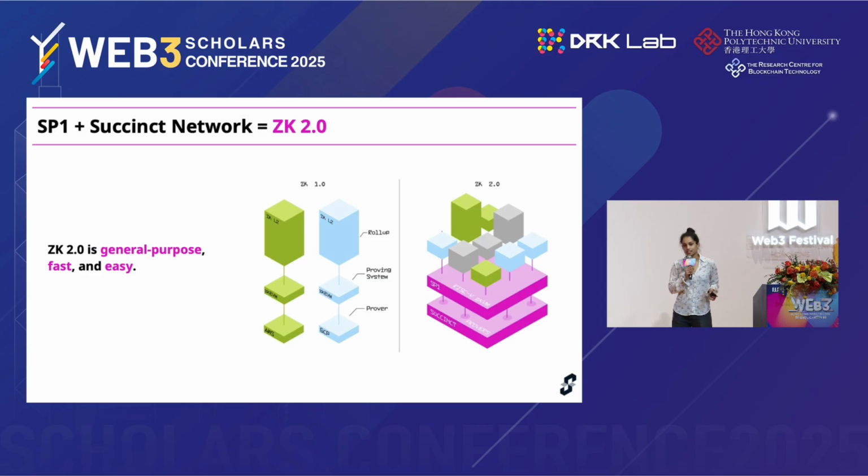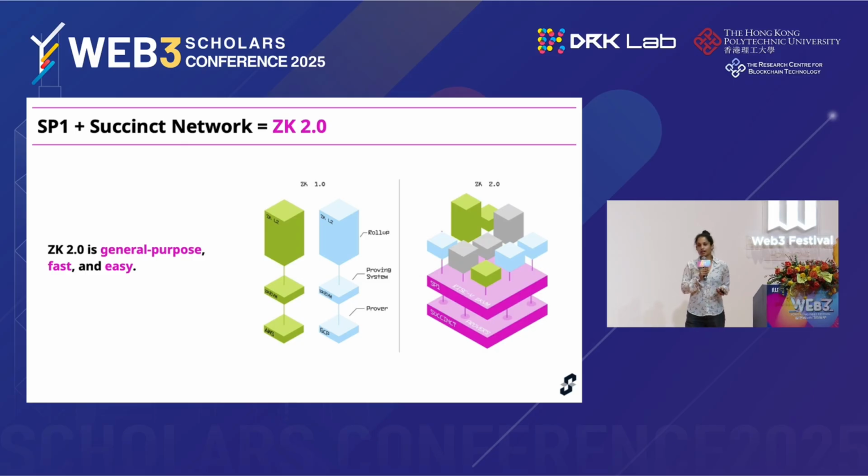So what I like to say is that when you combine SP1 and the Succinct network, you get this new paradigm of ZK, which we call ZK 2.0. So the old way of doing ZK, ZK 1.0, and the kind of model that you may have been used to with existing ZK rollup stacks, is that you'd have to have a whole cryptography team who are building a rollup and building their own proof system and then also deploying their own prover and having to do all these things over the course of many years with many, many PhDs and cryptography researchers and engineers. And it was a very long, complicated process.